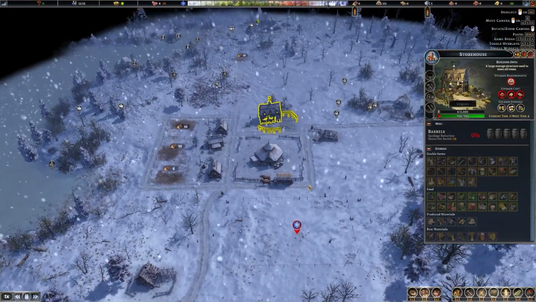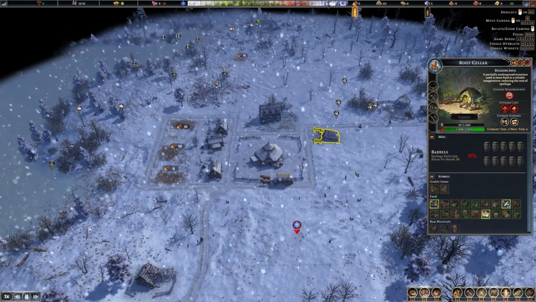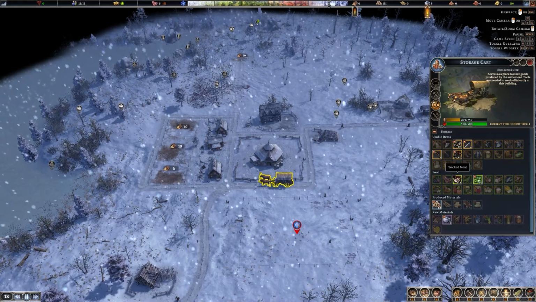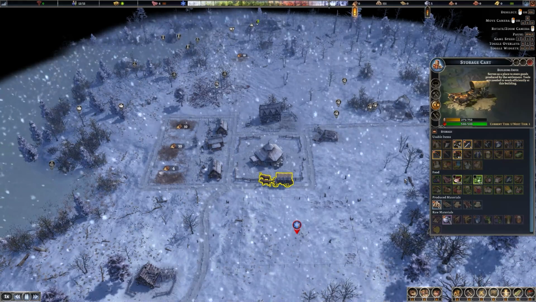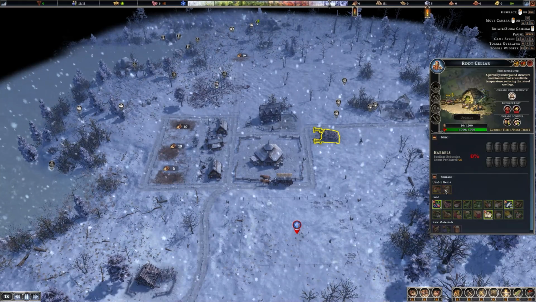So lots of orders. There is our storehouse, which can store everything. But as far as I can tell, they prefer to store it in here. Can I turn these off? Turn those off, so I don't want to store them in there. I want to store them in there. Is that the priority?